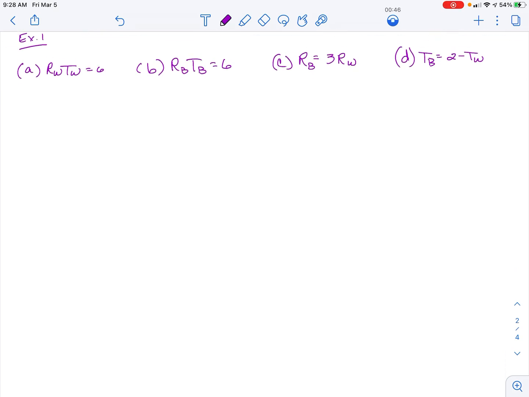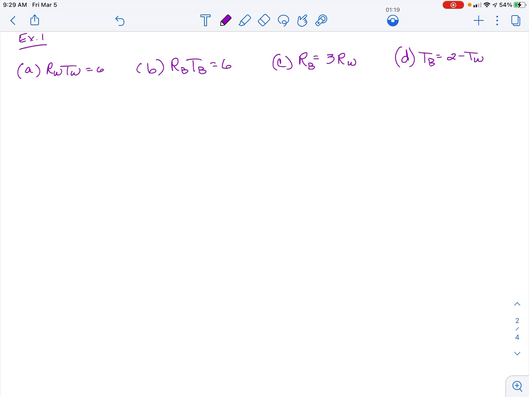So notice, one of the things that can make this a little bit more advanced or even just complex or confusing, if you will, is the fact that we're not using simple variables like x and y and z. We're using subscripted variables, which can make it a little bit more difficult to keep track of. But don't let that throw you for a loop. At least understand that each one of these counts as one variable. So we have r with a little subscript of w, t with a subscript of w, r with a subscript of b, and t with a subscript of b.